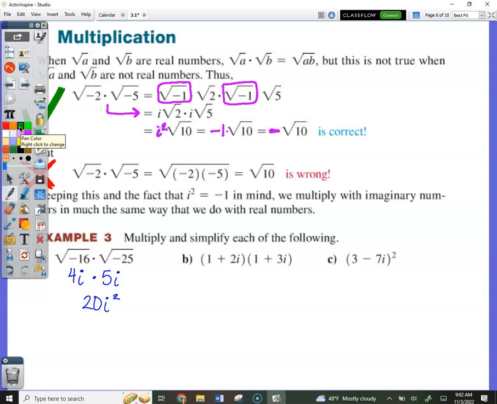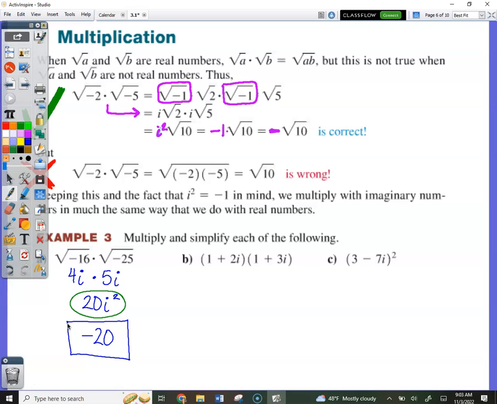Which means this right here, when we get to, let's see, is it the next one? No, I think it's 3.2 homework. Oh no, it is. It's the very last slide. Yeah. When you have a term with an i squared, I want you to start training yourself to circle it. This is gonna come in handy on the last slide. Train yourself to circle it and tell yourself, I see positive 20i squared, that's a -1. So this is actually -20, and then you drop the i squared because you just accounted for it. So this is the final answer.